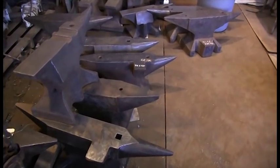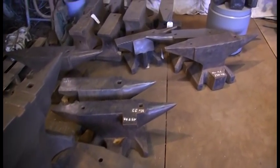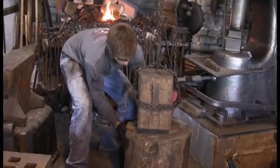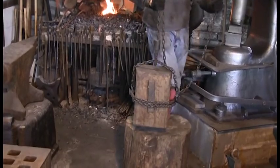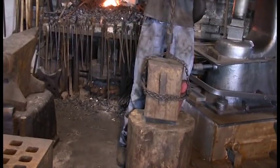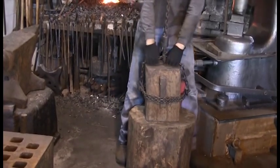Big anvils are the definition of heavy. I handle them all the time. Moving one safely is a big deal, every time. In fact, every aspect of blacksmithing is potentially dangerous and must be taken seriously. I wanted Carter to adopt a sober and attentive attitude for what he was about to do.